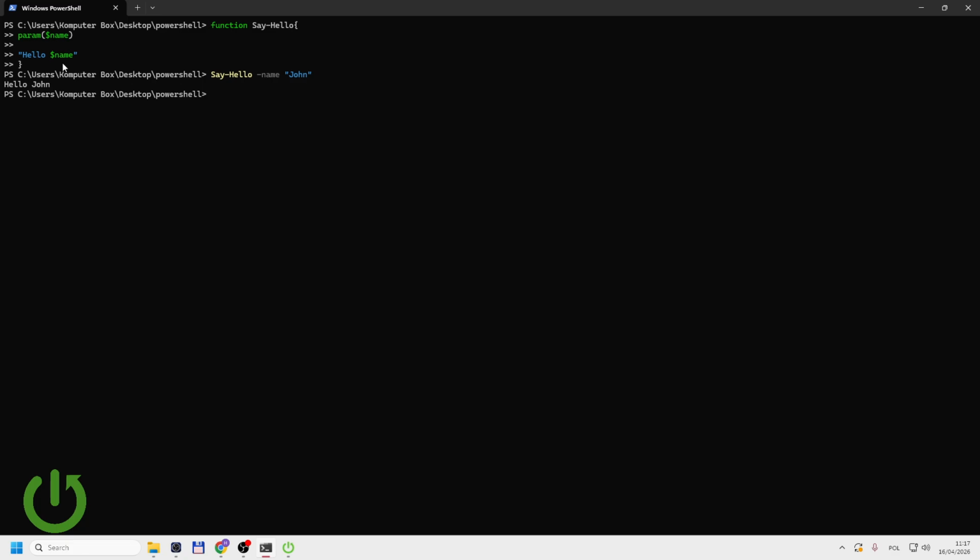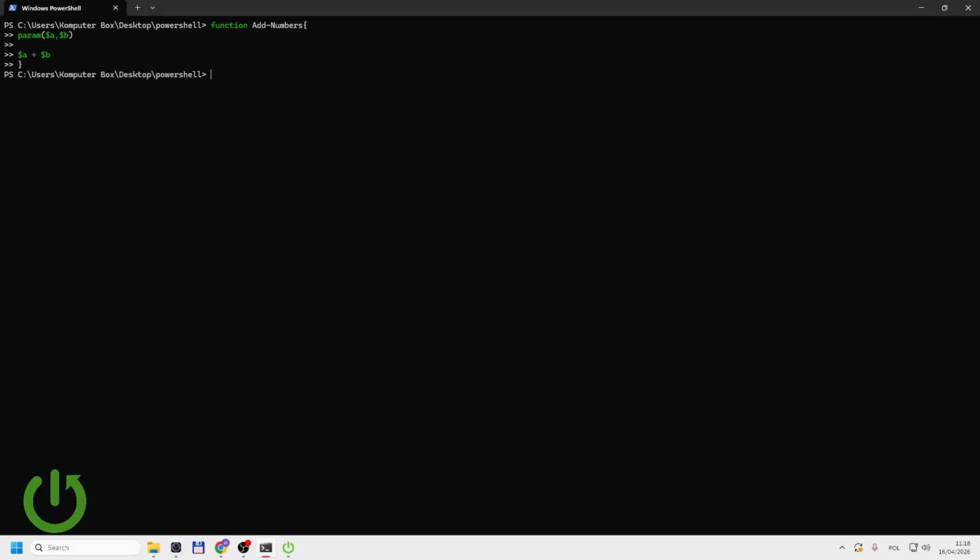Of course we can pass multiple parameters. So let's create a function that will add two numbers. So function, for example, addNumbers, and now we will pass two parameters, which will be, for example, a and b, like this. And then we'll just print the value of a plus b, because we want to add two numbers. So this is pretty easy. We are passing a, we are passing b, we are adding a to b, and we are just printing the sum of these two numbers.